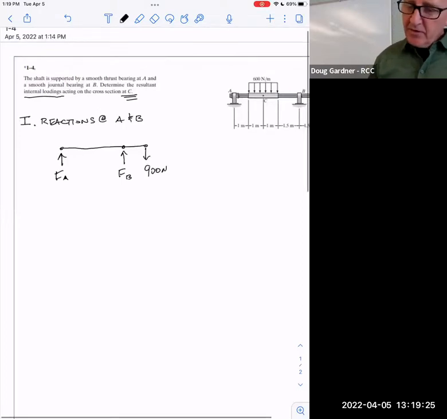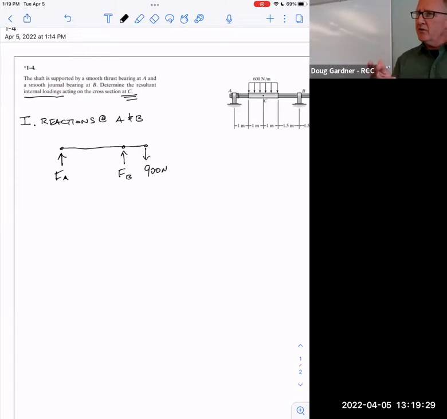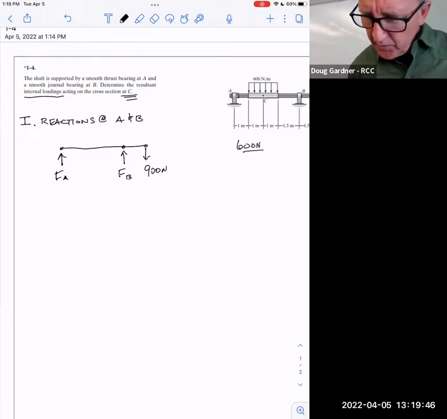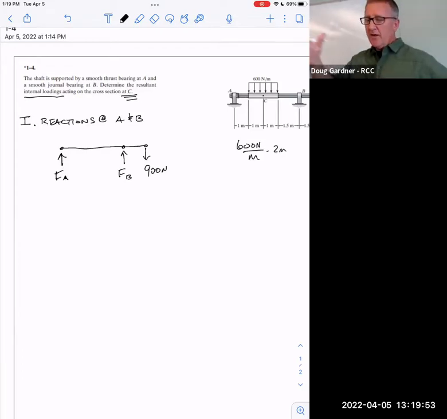But remember, the 600 newtons per meter, notice it doesn't say 600 newtons. You can't have a unit 600 newtons and a bunch of arrows saying it's that way everywhere. It's 600 newtons per meter. I've got to reduce that to just one force, or I'm going to have a heck of a time figuring this out, because that's actually a billion forces. Well, notice that's over a distance of how far? 2 meters. 600 newtons per meter times 2 meters would be 1,200 newtons. And because that's a rectangular force, I would know it's exactly in the middle of that. It's right at C. Do you agree with that?